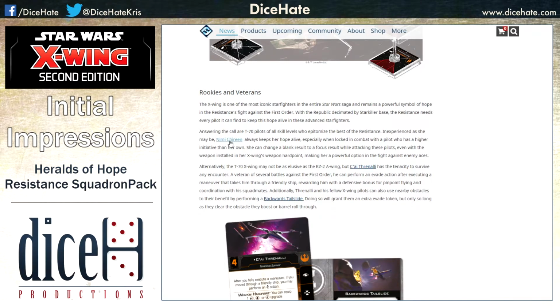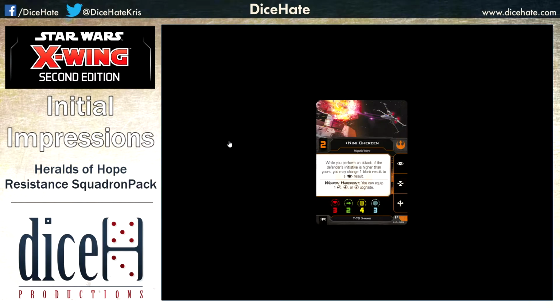We didn't come here to look at the cover ships, so let's look at one of those pilots. Nimi Shireen, I don't know, she is a hopeful hero. Initiative 2, obviously it's a T70, we all know those stats, but while you perform an attack, if the defender's initiative is higher than yours, you may change one blank result to a focus result. I really, really like this card.